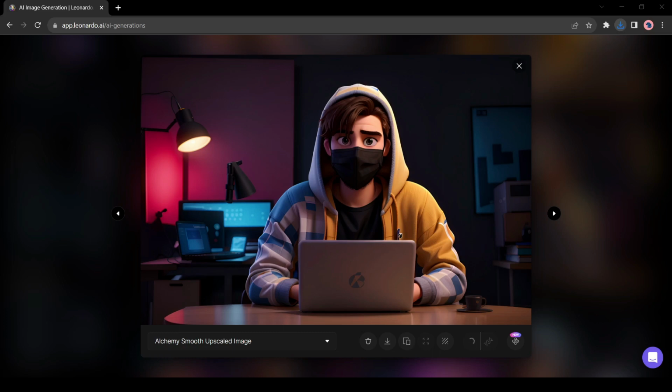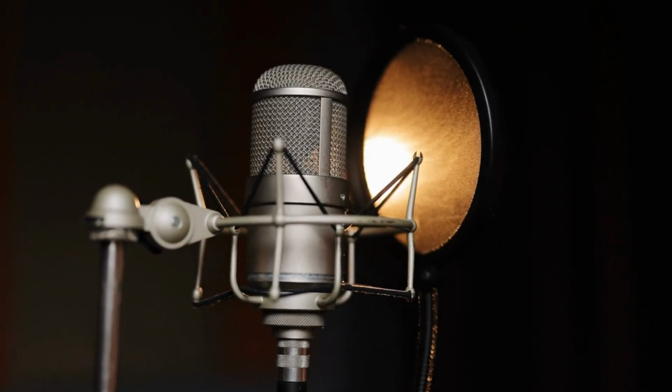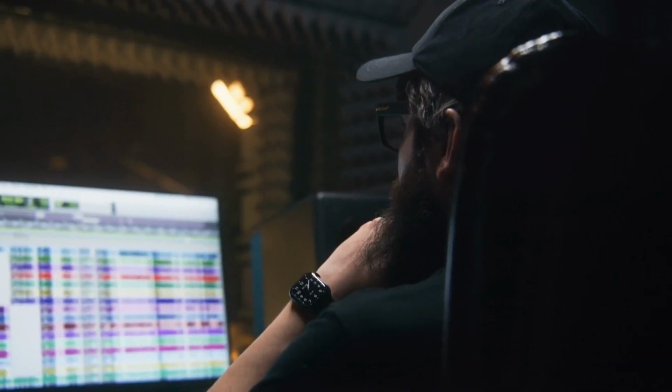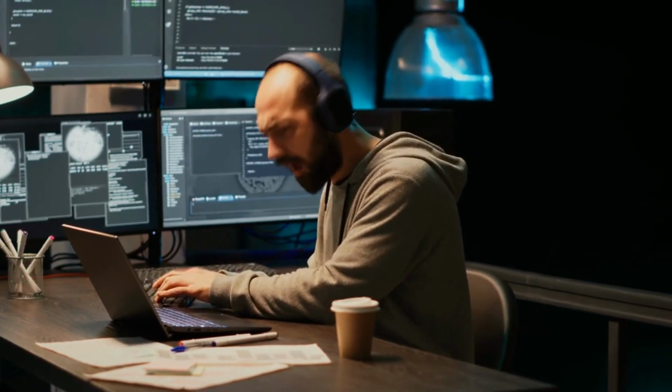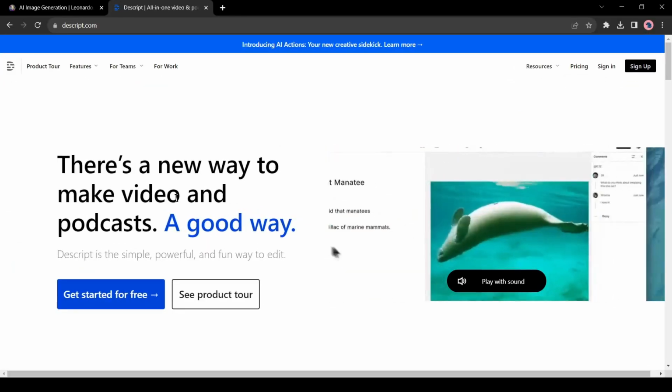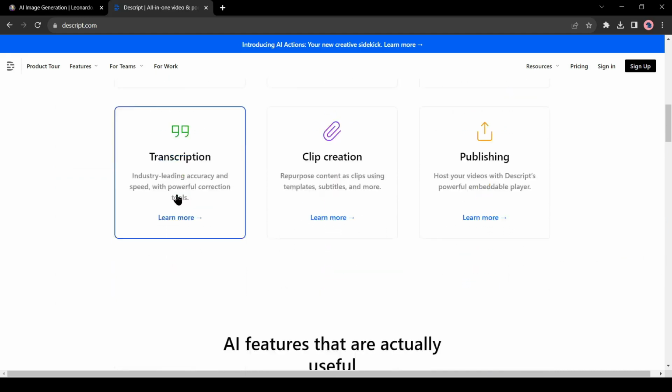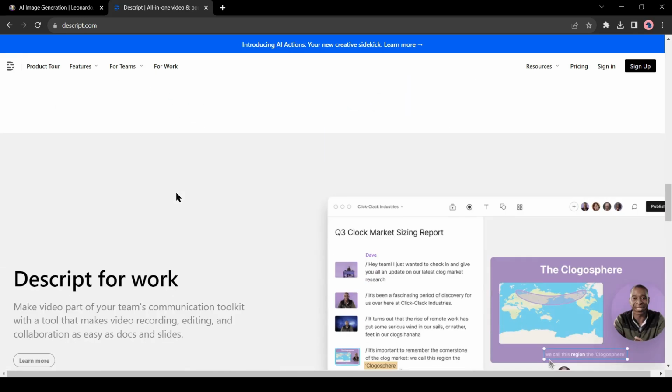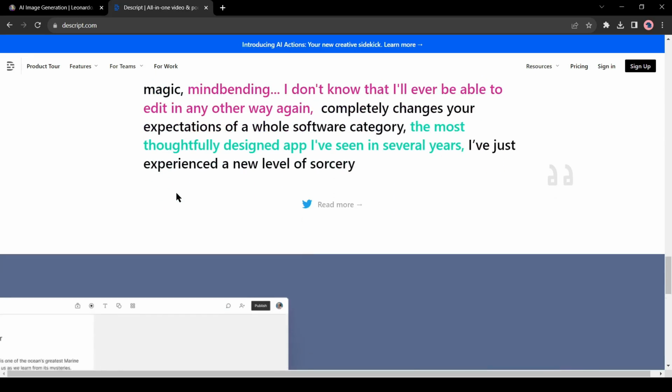Now it's time to select a voice for him. You can record your own voice or generate a voice with AI. This time I will generate a voiceover with AI. If you want to use your own voice, you can skip this part. To generate the voice, I will use Descript AI. It's an all-in-one AI tool for content creators. You can generate or edit videos and podcasts, clone your voice, create transcription, and many more.